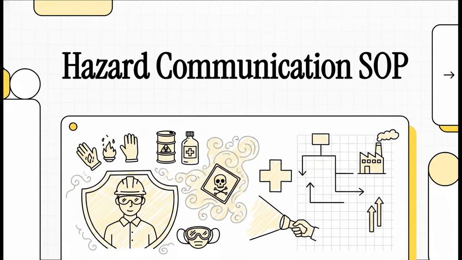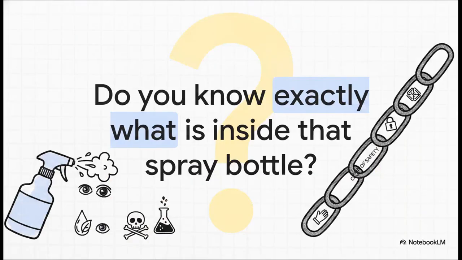I am genuinely really eager to guide you through this material today, because honestly, we're looking at something that is way more than just some dusty corporate policy. The Hazard Communication Program SOP isn't merely a set of rules, and it's definitely not just a bureaucratic checklist to keep auditors happy. No, this is an urgent, literally life-saving injury prevention tool. It's the blueprint for how you and your entire team survive the unseen dangers out there on the production floor. So let's bring this to life and see exactly how these guidelines are working to actively protect you every single shift.